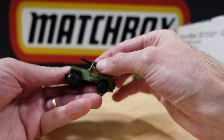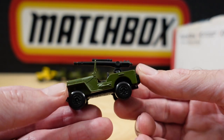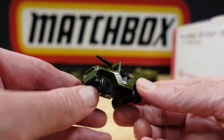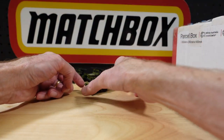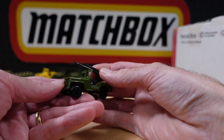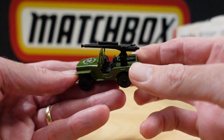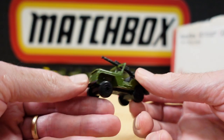Have you seen one of these before? It's a Jeep with a gun. This one's a bit dustier than the others — maybe it saw some more action in the desert, who knows. Have you seen one of these before? It's a Jeep with a gun on it, and this one's far less dusty. I thought it had a bunged up wheel but nope. How many have we got — one, two, three, four, five, six. Ready for anything!